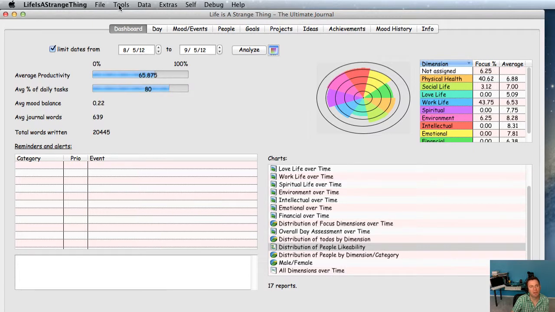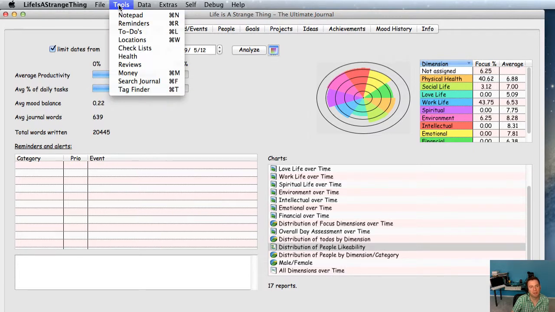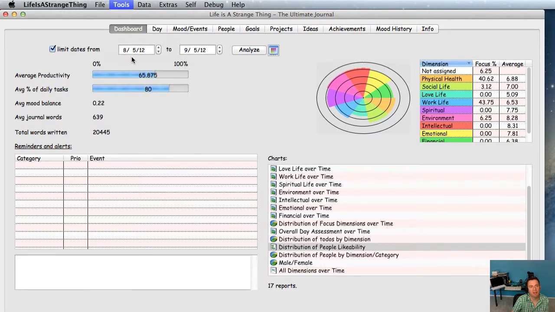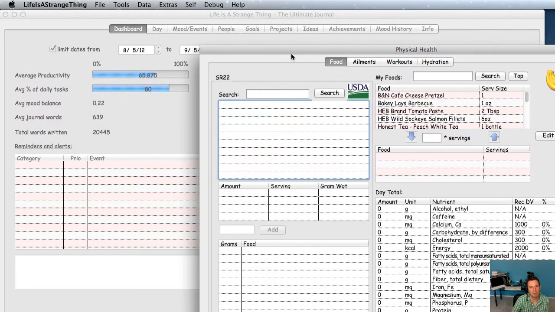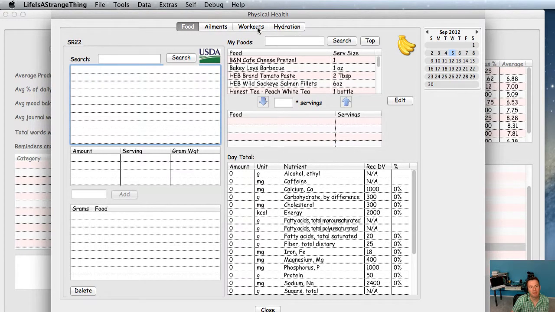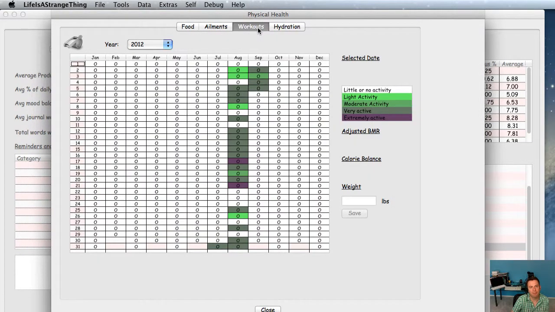Let me just show you one thing that you can also use to get some analytics done here. Let's go back to the health module here. It takes a second to load since it's doing some calculations. And remember, we have this workout tab here, and you see it has only been started at the end of July when this feature was first implemented.